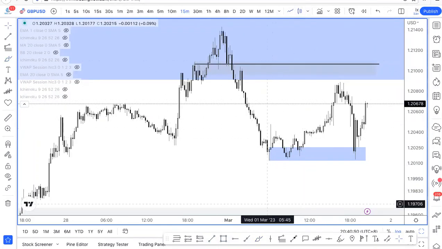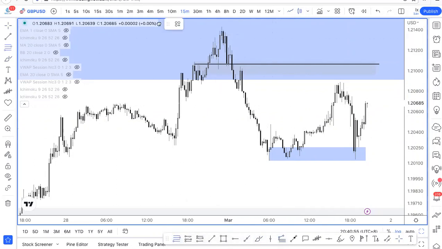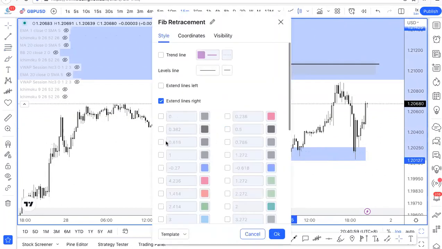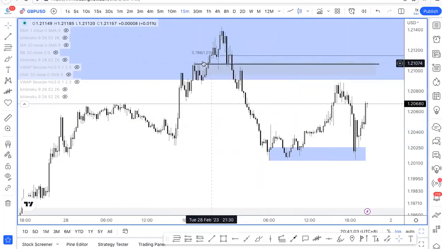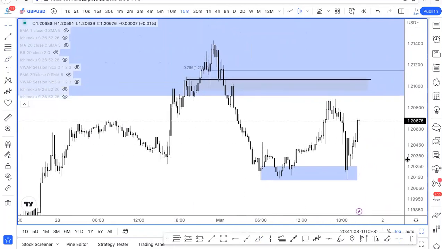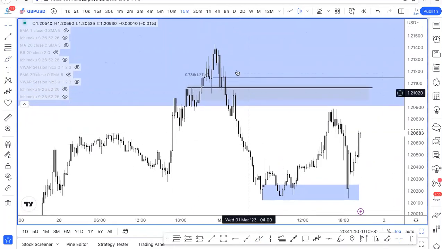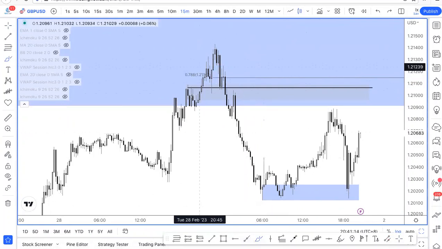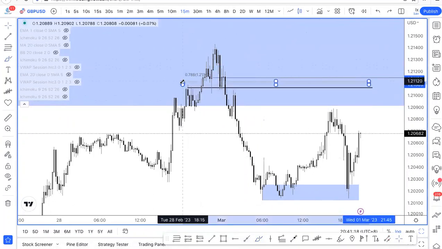So what we can do with this, take a retracement of this move. So Fibonacci retracement from high to low to see what it gives us. Fibonacci retracement of this move here, you have the 78.6. So 78.6 is lying slightly above this region. So on this doji here, you can see this zone. Okay, so this is one area for us to watch. This region, right?